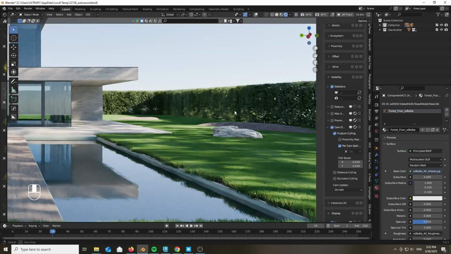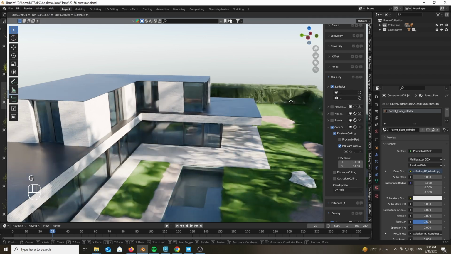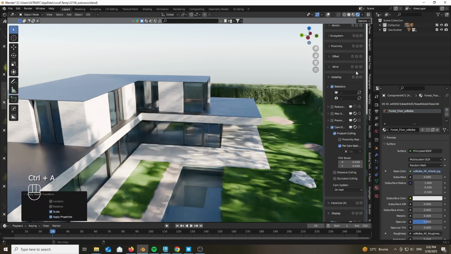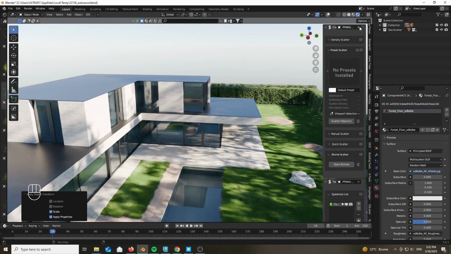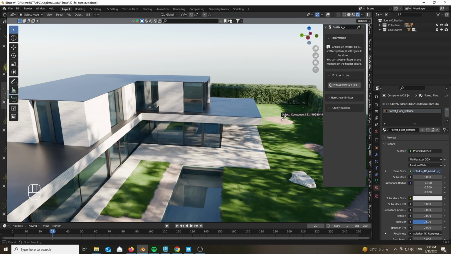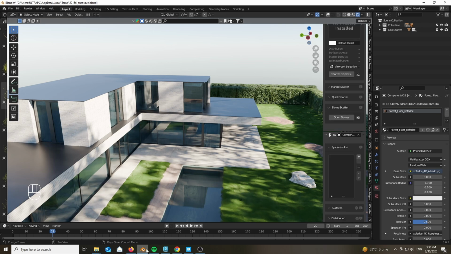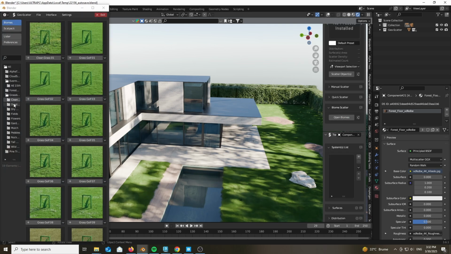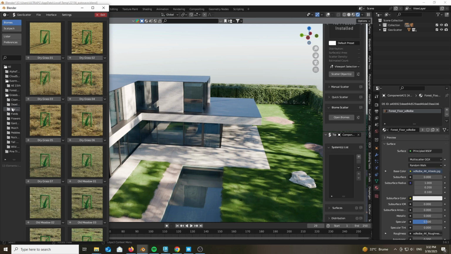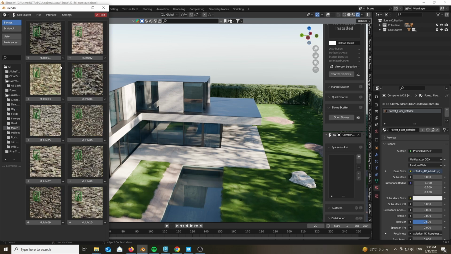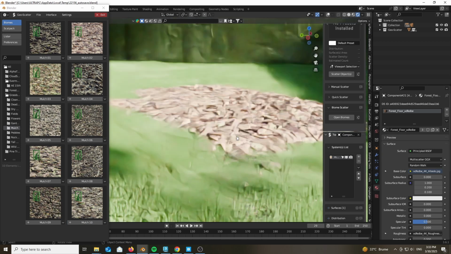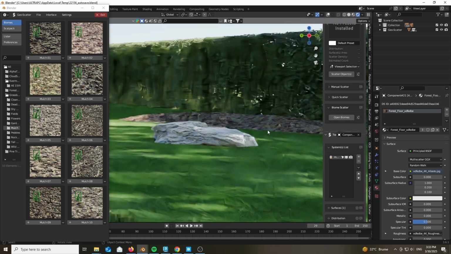So we want to go ahead and do the same thing for our nice mulch section here. So you want to go ahead to your G-Scatter add-on again, and you don't have to use G-Scatter, you can use the regular particle system, or you can use the geometry node, and it's going to give you the same result, although it's going to take a bit of time, right? So I'm using this nice mulch 10 biome, and it's going to give me a really nice effect as well. If we zoom in, looks quite solid, good enough for me in this case.